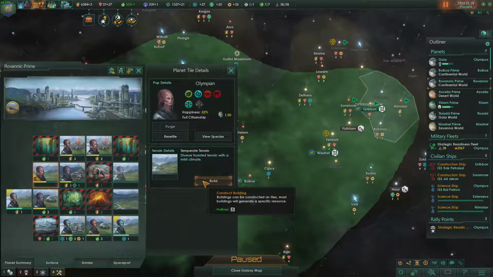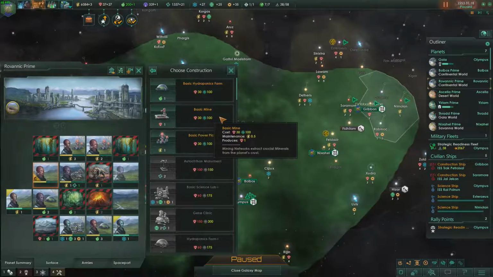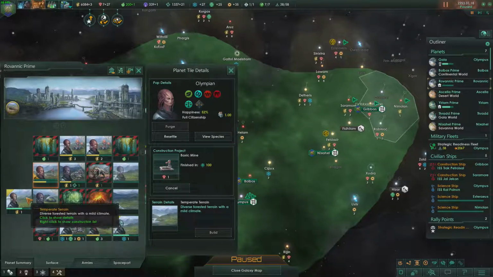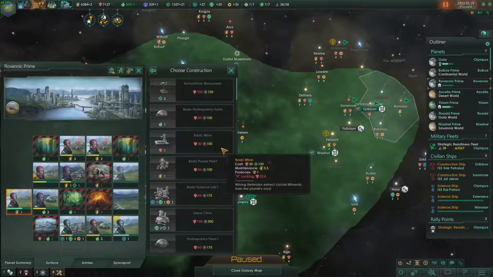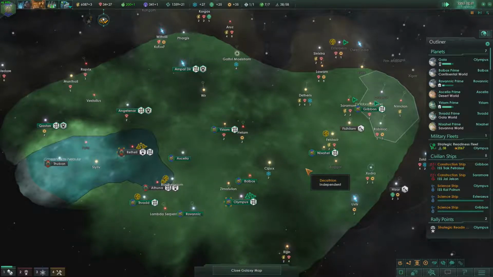Definitely need minerals. This planet has nothing. So let's put in a basic mine. And we don't have any. We have a major shortage of minerals. We want to do a lot, but we are not growing fast enough in that department.